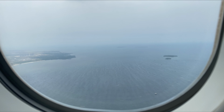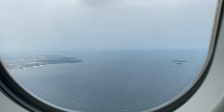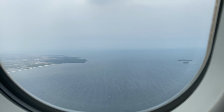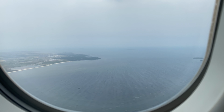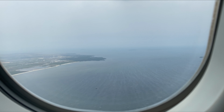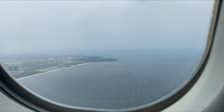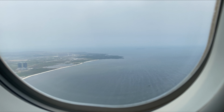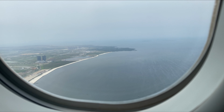Welcome back. So I wanted to share my final thoughts on this flight. First off, the crew was much better than my other Cathay Pacific flight. Flight attendants were proactive and the meal service was done efficiently. Yeah, it didn't take over 2 hours. Now, I know there weren't as many courses in this meal, but still, it was much better than my first experience on Cathay Pacific's business class.